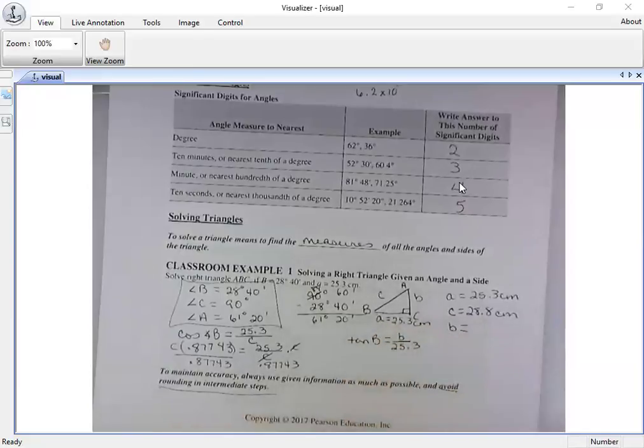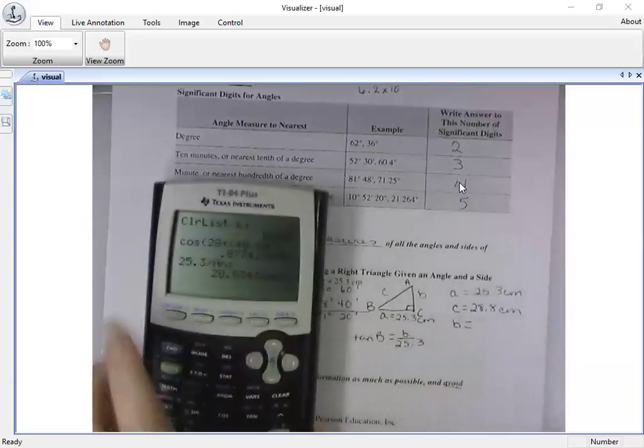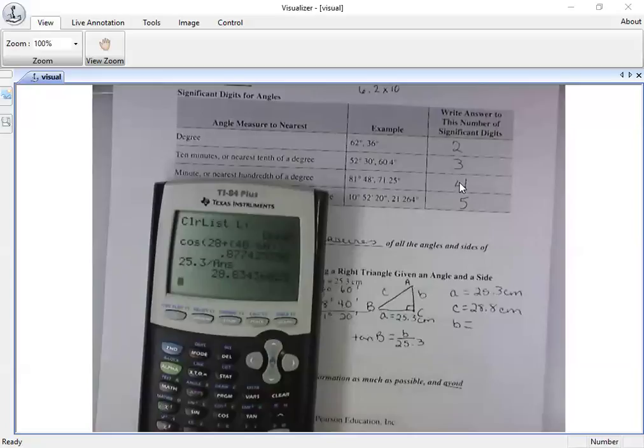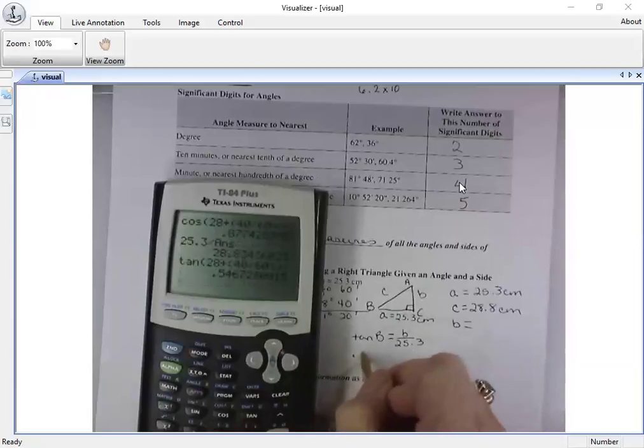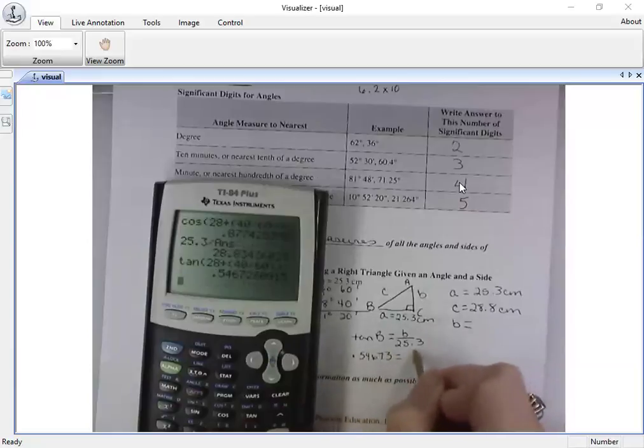Now, the tangent of angle B, since angle B is at 28 degrees 40 minutes, I'm going to go back in my calculator, I'm going to hit tangent, and in parentheses I'll put 28 plus, and then in another parentheses I'll do 40 divided by 60. And there's the tangent value with all those digits, okay? So that would mean 0.54673, if I write down 3 of them, is equal to this.